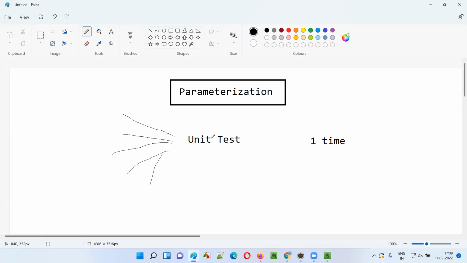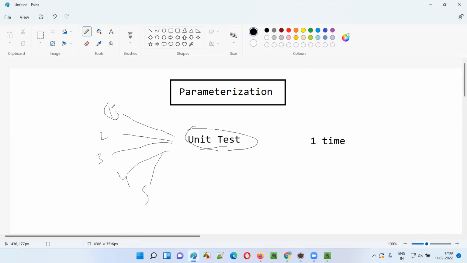Okay, the same unit test needs to be executed with, for example, a login with valid credentials. That unit test method needs to be executed with different credentials. Four to five credentials are there. First, the first username and password, and you have to check whether login works or not. Second username and password, third set, fourth set, fifth set of username and password, but the test is the same, guys.